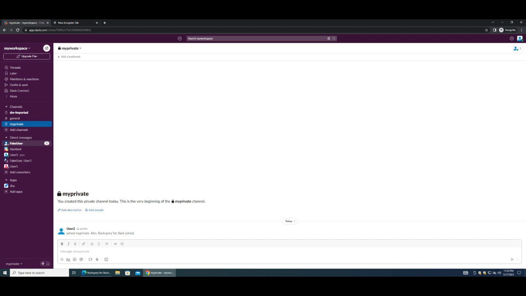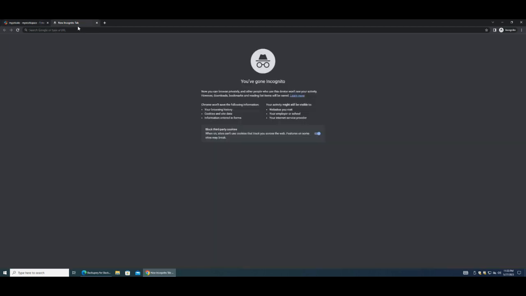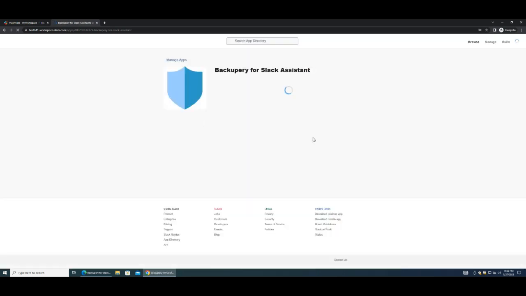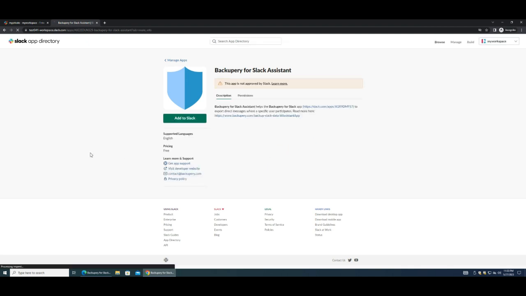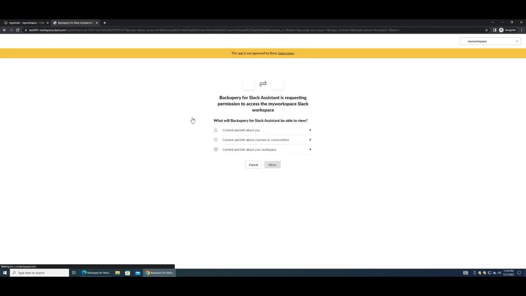So we need to install this application. User2 has to install this application. And this application assists Backupery for Slack Cloud to backup DMs of other users.